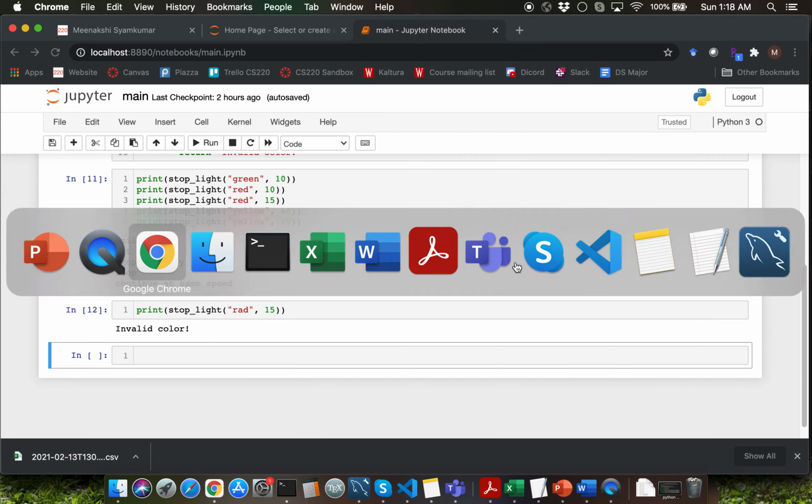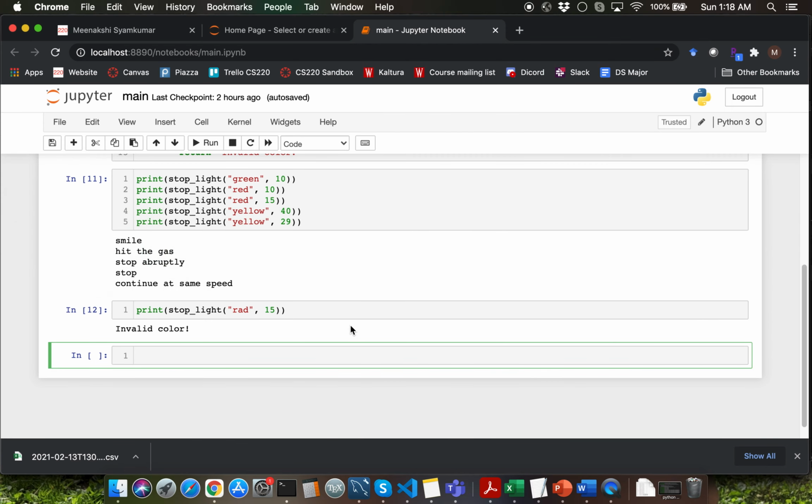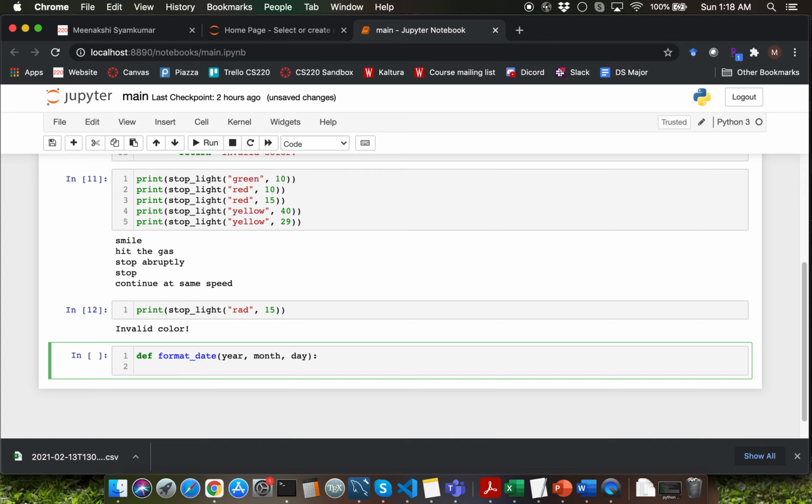Let me switch to my Chrome window and we'll get started by defining a format_date function, which includes 3 parameters: year, month, and day. Whenever you want to create a program that returns a string value, it is common for programmers to use a variable which is initialized to an empty string and keep adding components to that particular variable.